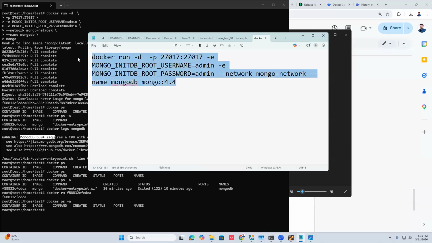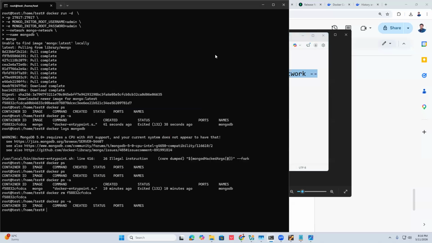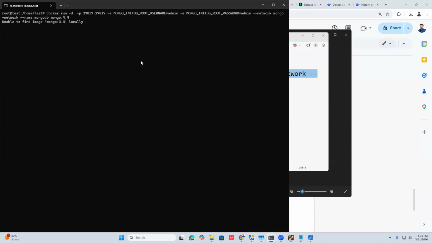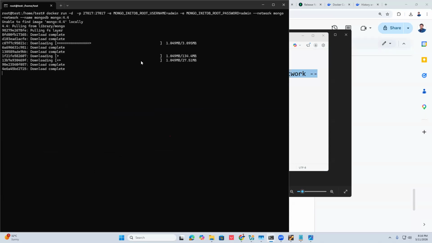Okay? Those whose setup works have no problem, so continue with what you have. I am having this problem, so I am just going for a workaround at this point. I'm going to clear everything now and run this command again. So they are pulling it now. Hopefully this will help me out. Let's see if it fixes my problem.